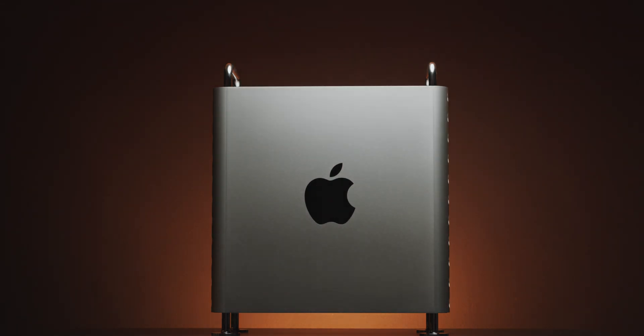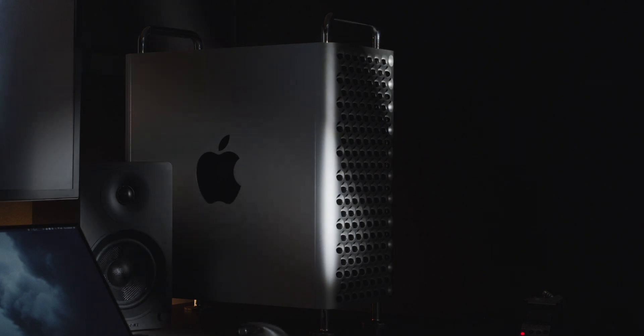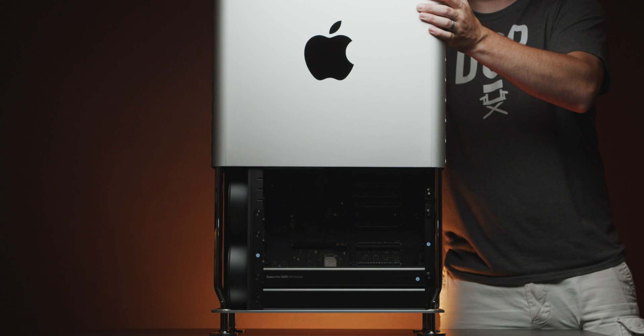The big question that continues to be left is: will there be some sort of user-upgradable option for existing Mac Pro owners to transition their computers to Apple Silicon? At the end of the day, whether you have a Mac Pro, a Mac Mini, a MacBook Air, or any other computer, the question you have to ask yourself is — is there a need that the new computer would fulfill that my current computer isn't doing? I'm starting to feel the cons of not having Apple Silicon as DaVinci Resolve gets way more optimized for Apple Silicon and the performance would be far better on the newer chips. But it's not at the point where I'm desperately trying to sell. I've held out long enough where I just need to see what Apple is going to do with the Mac Pro.